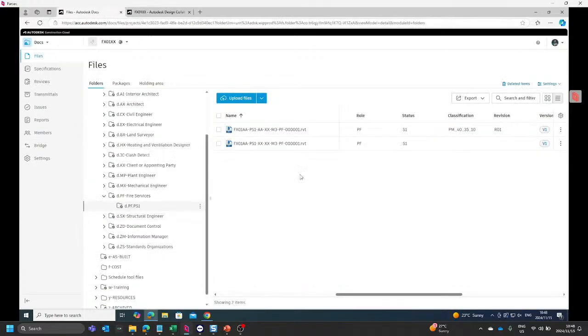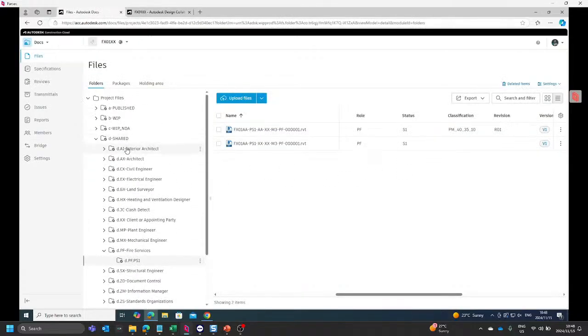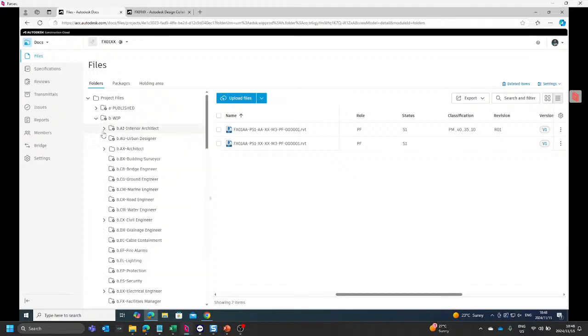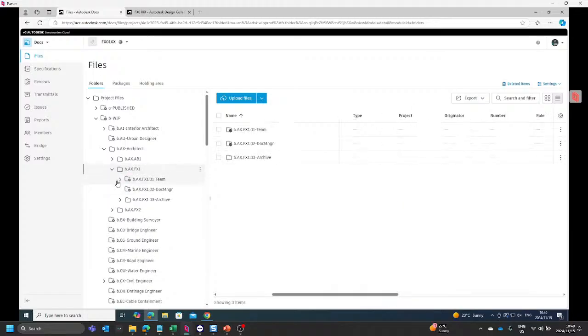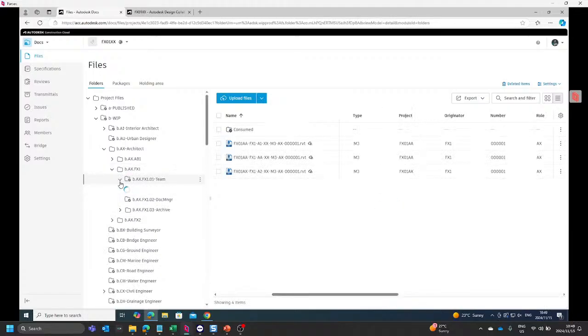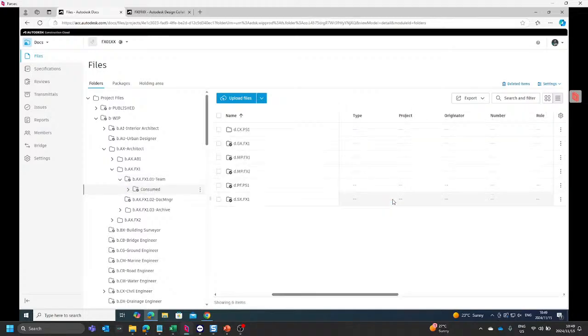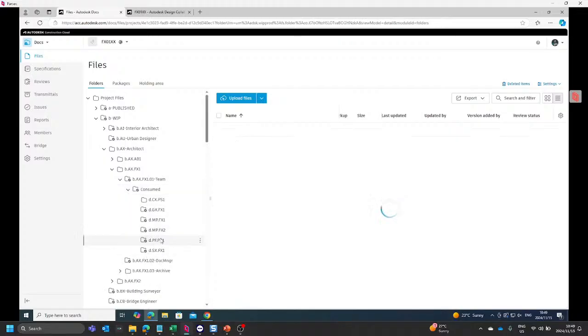Alright, and it's a small file, so we should find that it now appears under the work in progress architects teams folder under consumed, and that would be fire protection services PS1.